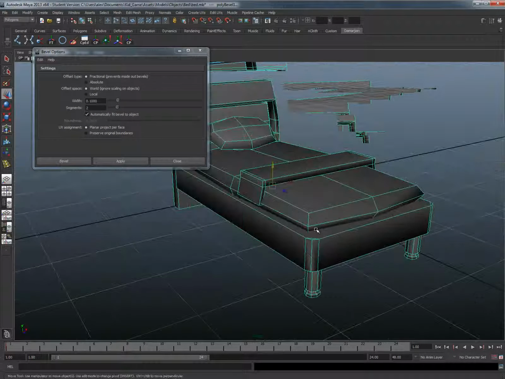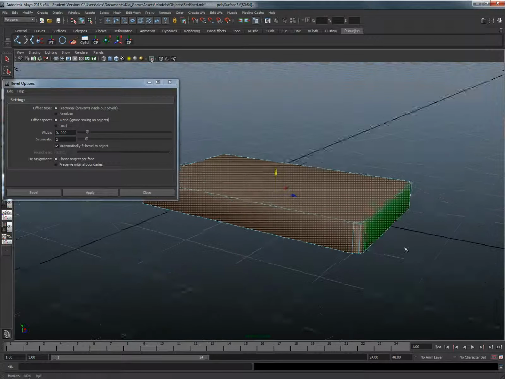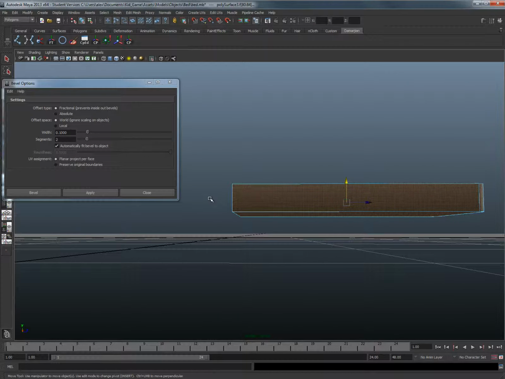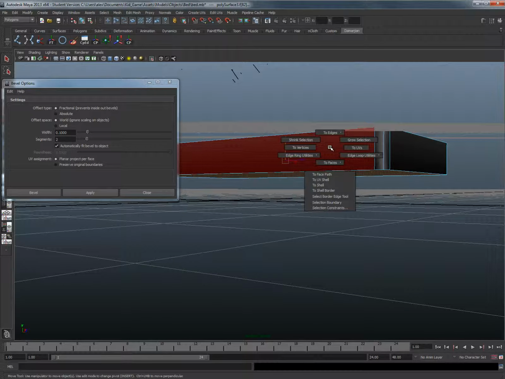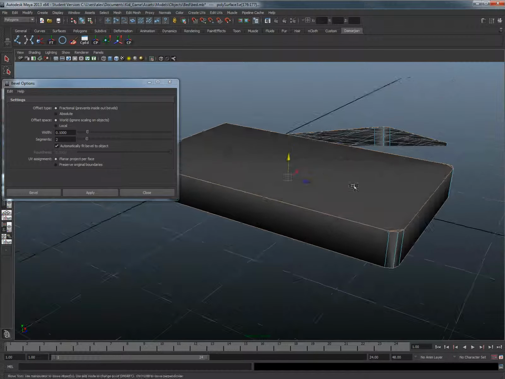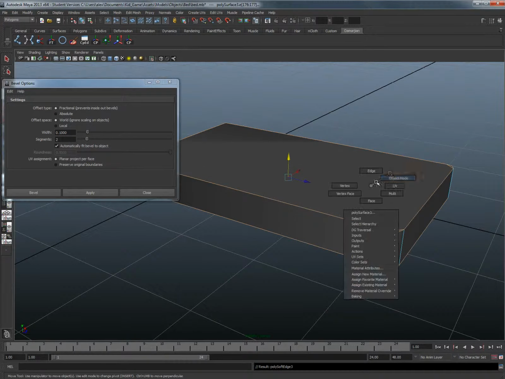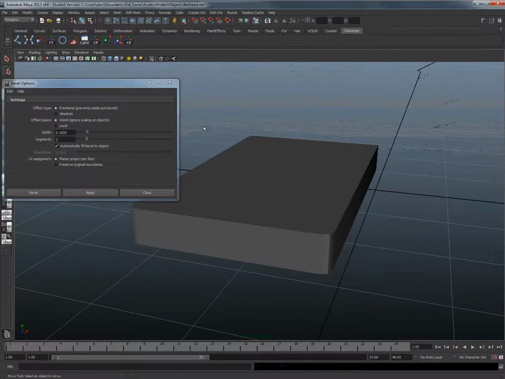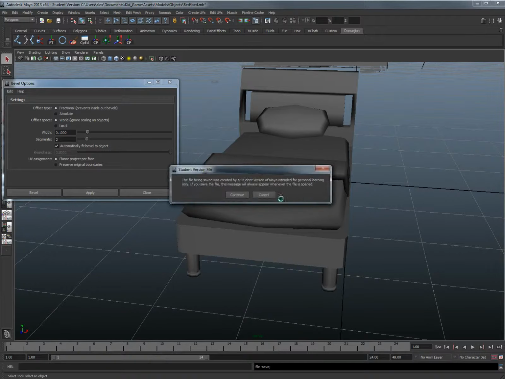Okay. What I'm going to do is go to face mode and double click this, hide everything. And what I'm going to do is I'm going to go ahead and deselect all the faces in the middle. And then I'm going to control right click, go 2 edges, 2 edges. So it selects all of those top edges. And then I'm going to shift right click. Holding the shift button, right click, going to harden edges. And now you can see with those edges hardened, it gives me more of a firmer box. I'm going to go ahead and hide everything. Let's go ahead and hit Control S and hit continue.